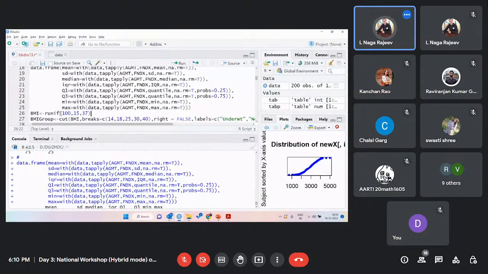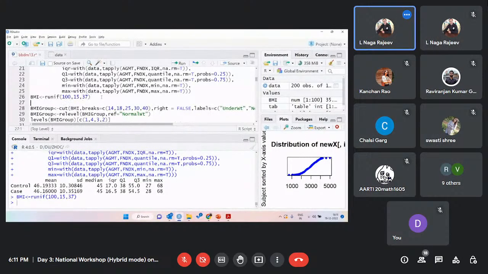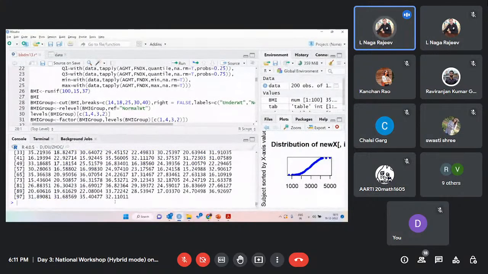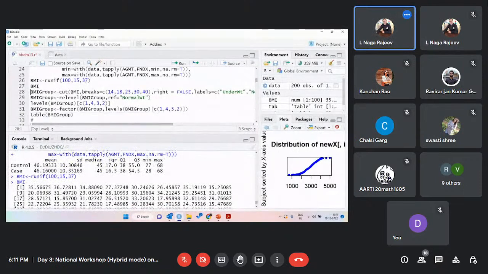Now I am creating a variable or vector called BMI, runif 100, 15, 37. 100 means 100 values, and 15, 37 means between 15 and 37 I want 100 BMIs.